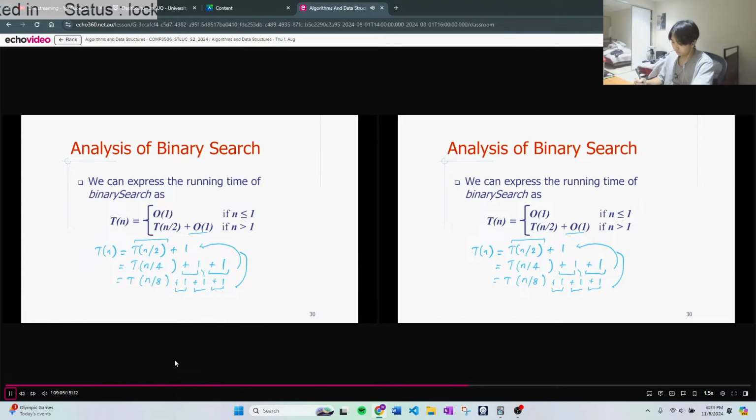Now, we need to figure out how to get this down to the base case, because the base case is constant time, and that will be nice for our analysis. So, and this is where you have to have a bit of a leap of faith. You need to be able to see a pattern emerging here. Now, what do you see vertically going on down here? You've got n on 2, n on 4, n on 8, n on 16, n on 32.